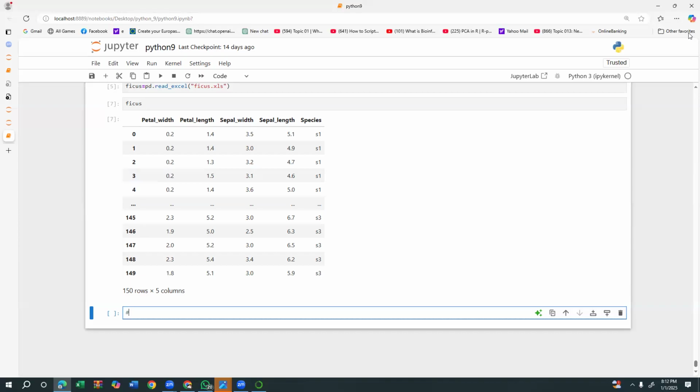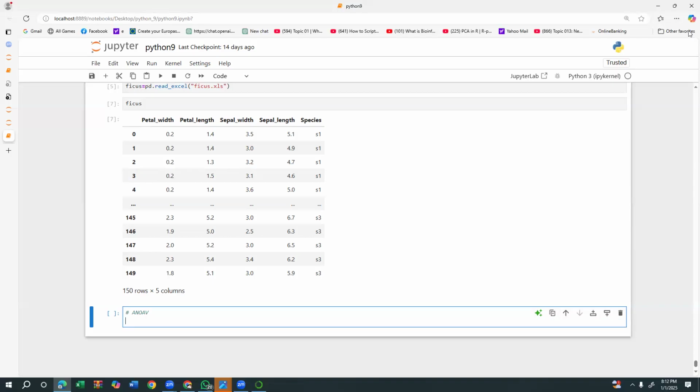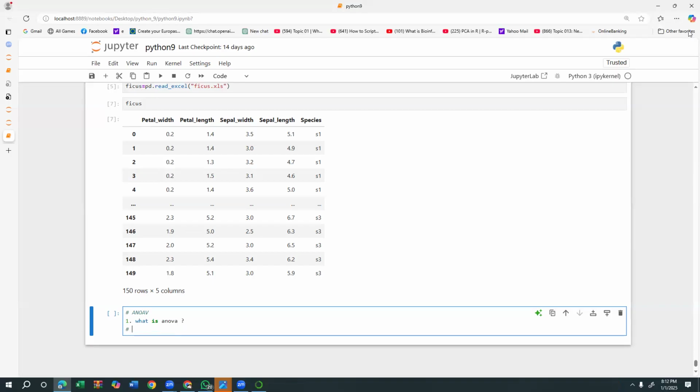Today our class topic is ANOVA. When you want to perform any statistical task in Python or R, these four questions should arise in your mind. Question number 1, what is ANOVA? Second question, why do we perform ANOVA?